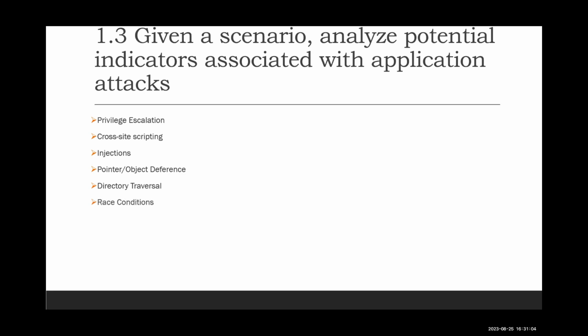Next up are race conditions. Race conditions are a type of vulnerability that happen when a system's behavior is dependent on timing, right? Think of a race as getting to the finish line: which operation is going to execute first? Attackers can exploit these vulnerabilities to gain unauthorized access or control of your system, right?